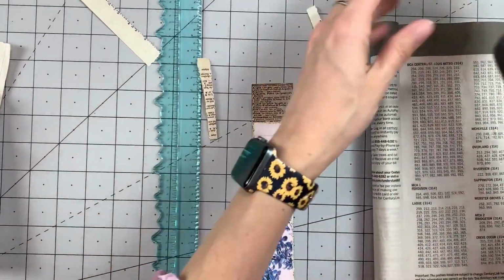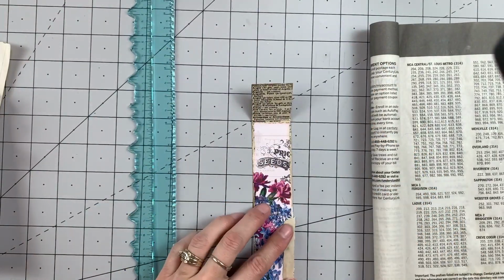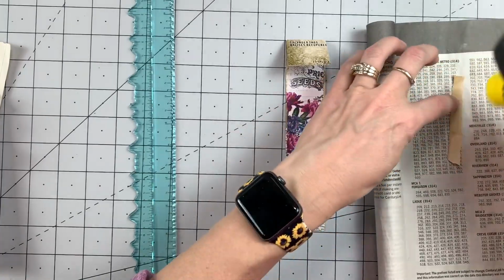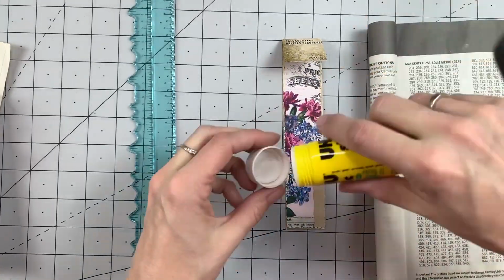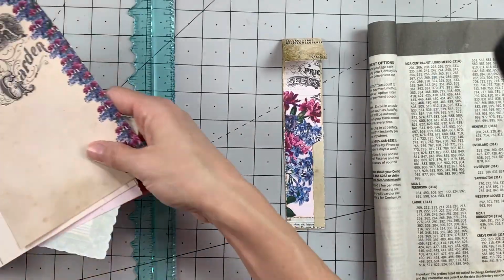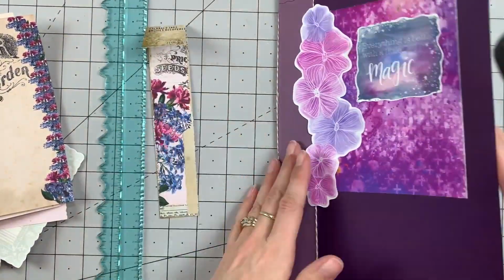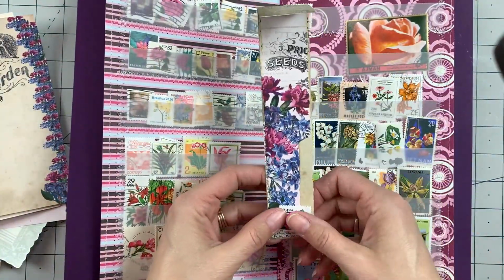And I like that better now that I have that dictionary page at the top and the bottom. And I decided I wanted to use a little bit more. This is a little scrap piece that I had sitting around, so I thought, hey, might as well use it instead of throwing it away. And this will just be a little place to anchor an embellishment. So that's a good tip if you're trying to decorate and do some collaging. You can have like little pieces like that that just kind of anchor whatever you're going to use to embellish.